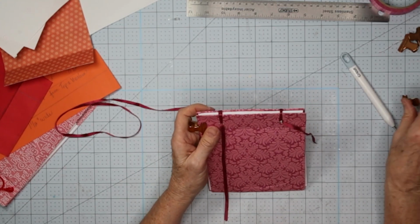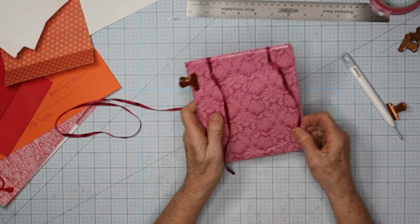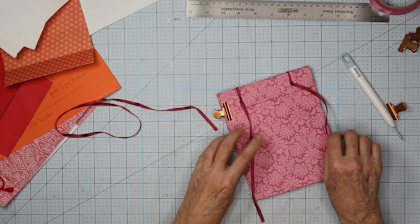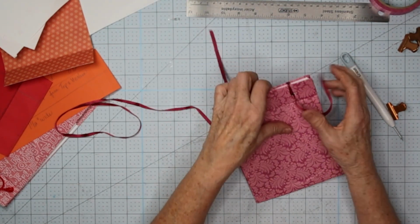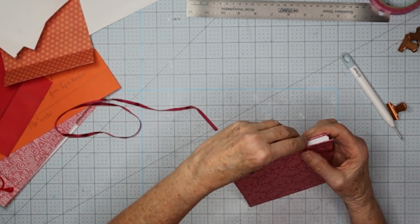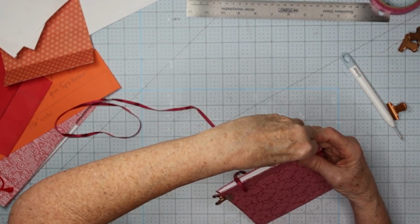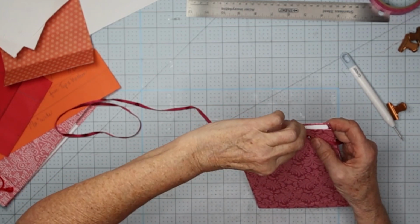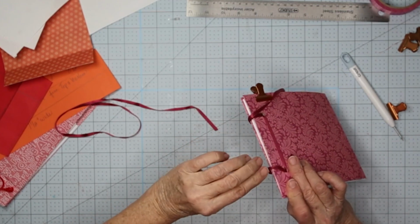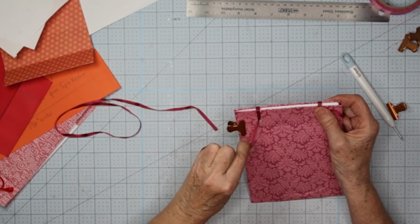So now I can release that other, and you want to straighten everything out on your book to make sure it's going to work. Now they're approximately the same size. You can adjust it a little bit. Let's see, that one's turned a bit, so let's straighten it out. There we go. There it is. That's pretty straight. That's straight.